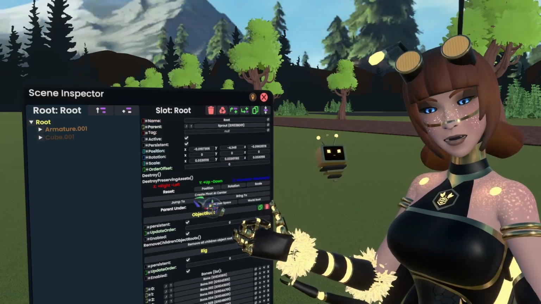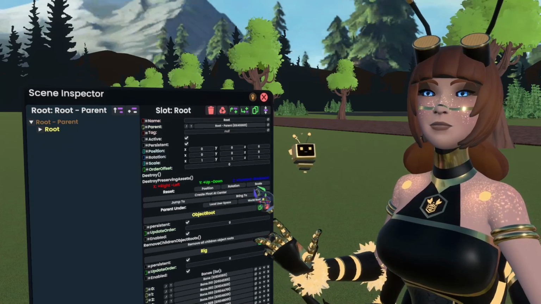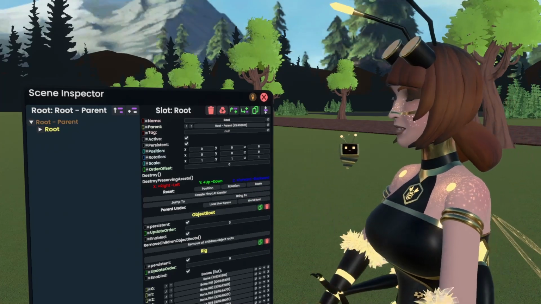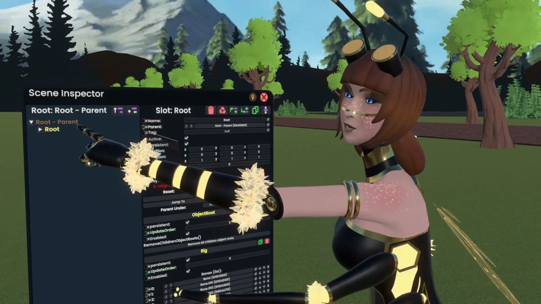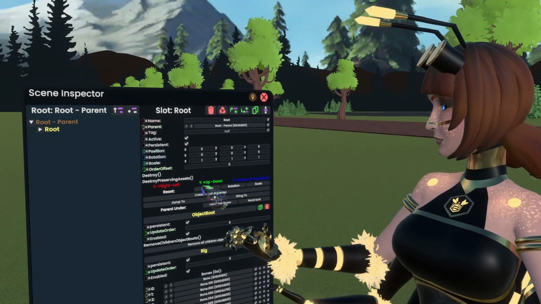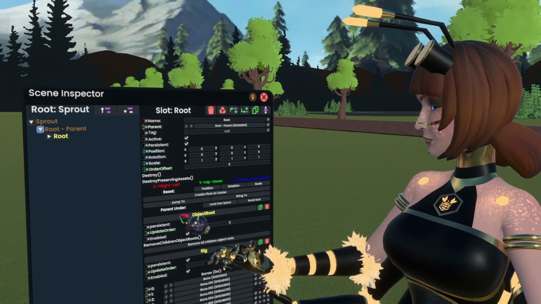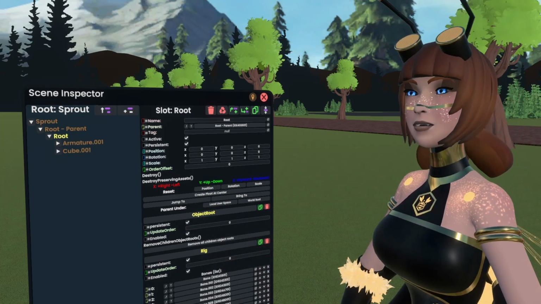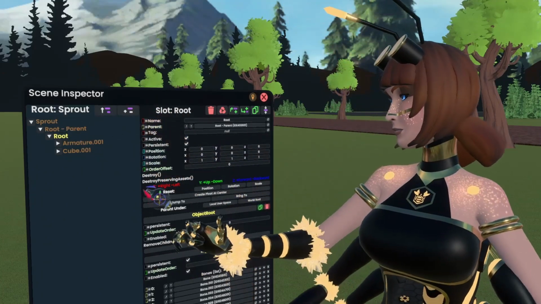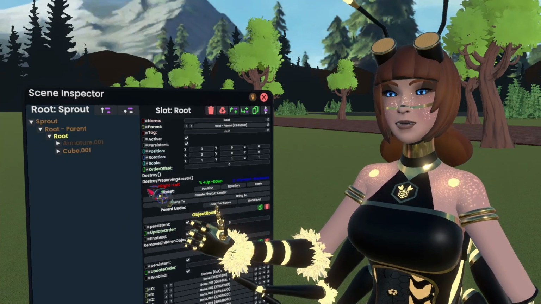I would select the root slot like that, and then hit that button. And you can tell that it does this because it says root parent. You have made a parent of the root. And if I go up in the hierarchy, you can see that the base of the object, sprout, right there, it has a slot now between that and the root.